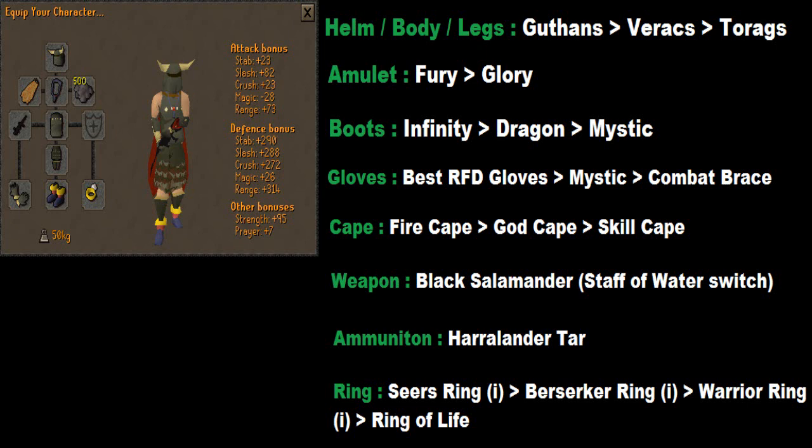So, again, some of these things are the best that you can get, but definitely not necessary. Just use the best that you have. And as far as rings go, if you have a Seer's Ring Eye, that'll be helpful. But personally, I choose to use a Ring of Life just in case I disconnect. Why not? It's just extra insurance, if you will.